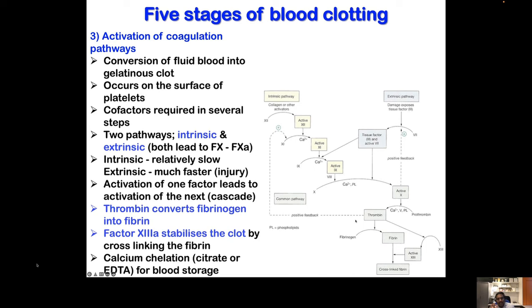Thrombin is a very, very important enzyme in our body. It's a multifunctional enzyme. It can do lots of things. In the previous slide, I mentioned thrombin will activate platelets because it's a powerful activator of platelets. So here what it is doing is basically converting the fibrinogen into fibrinopeptide. Again, we know fibrinogen is an inactive clotting protein present in the plasma all the time, but it will not make the clot. It has to be converted into fibrinopeptides, three different types, alpha, beta, gamma. And these peptides will make the blood clot. That's when the clot will be fully completed. So thrombin is playing a critical role here.